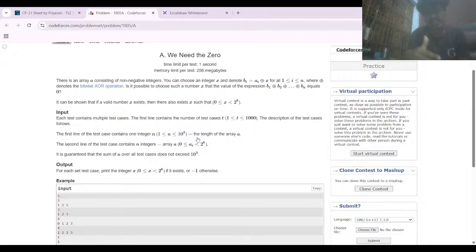So how does n, the number of x's, affect the result? Then we like to check if n is odd, if the total XOR of all array elements is 0, right?